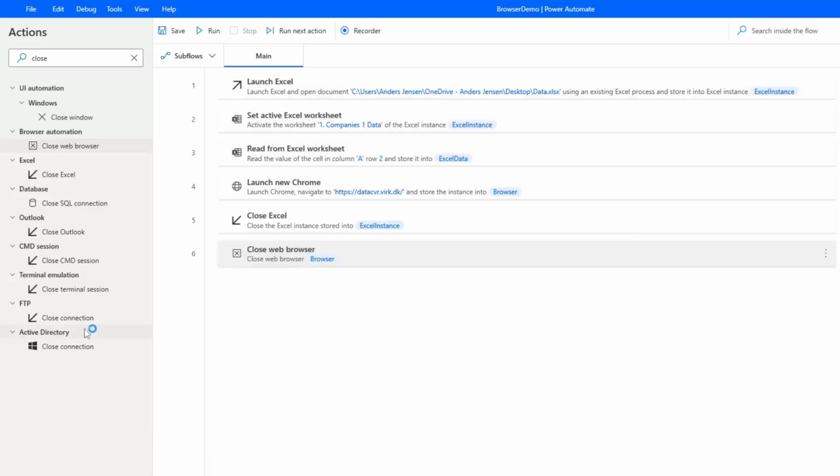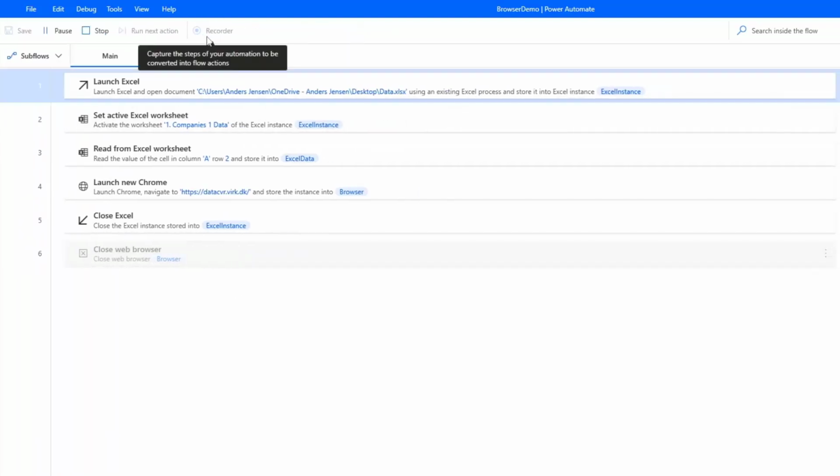So now we have launched our browser. We also closed it again. And since we really want to do that in the final robot, we want to do the steps, like we want to populate the data and we want to extract them. So I'll just disable these steps. We will enable them in the end. So I right click here and choose disable action. This just means that Power Automate for Desktop will ignore this step. So that's fine. We can run the robot again.